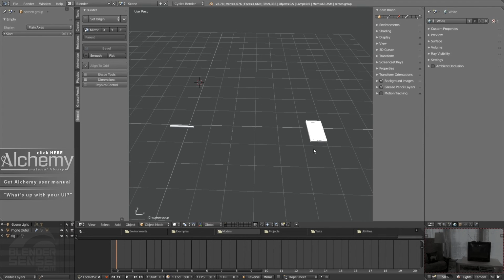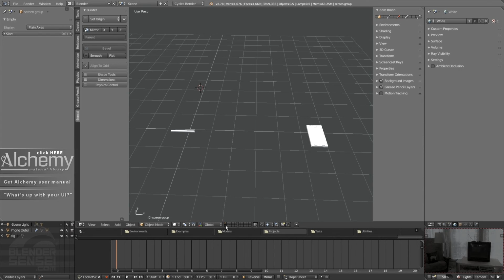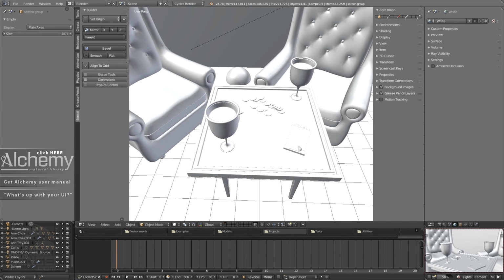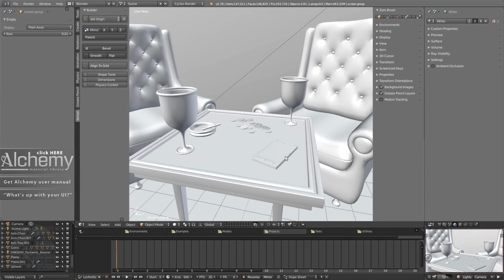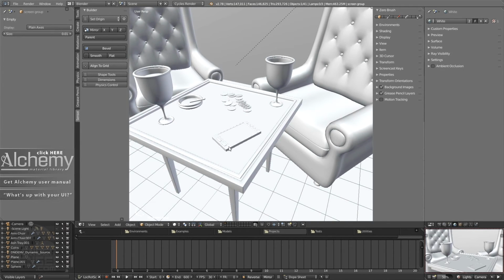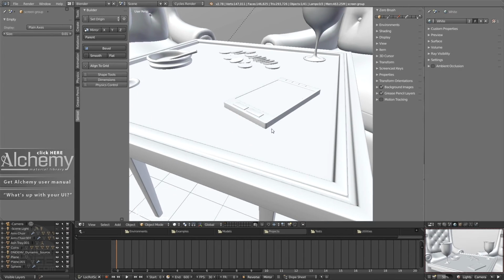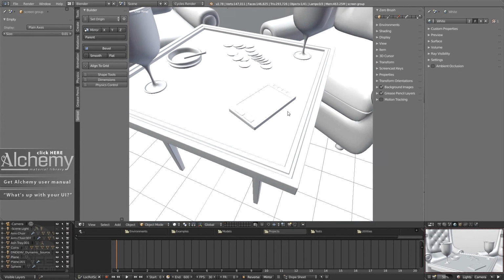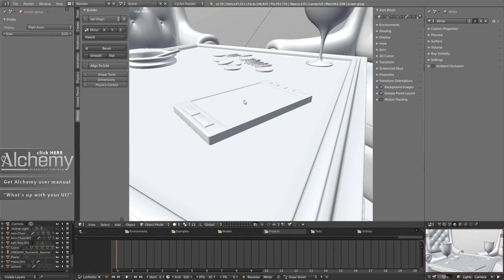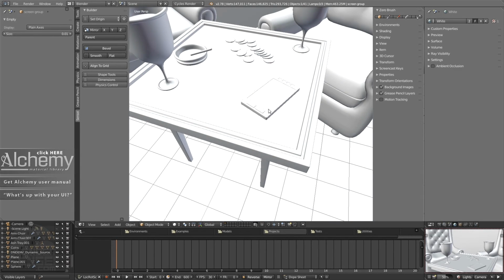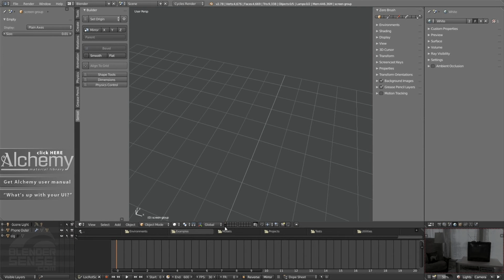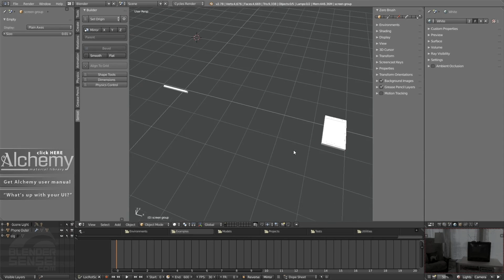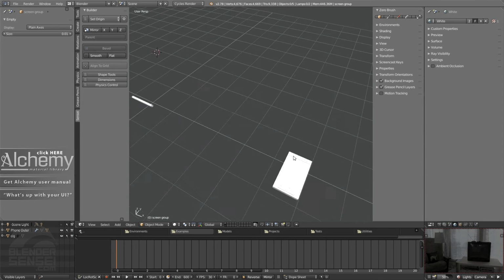Why I like using group instances in my actual scene is that, see how I've got this phone tilted like this? Well, that's great for setting up my scene, but what if I had this phone all tilted, but then wanted to go back and edit something on it or do something to it? It may be really awkward editing the mesh or the geometry like this. So what I like to do, as I've mentioned before, is use this little layer down here as kind of my backstage area, my internal little library of stuff.